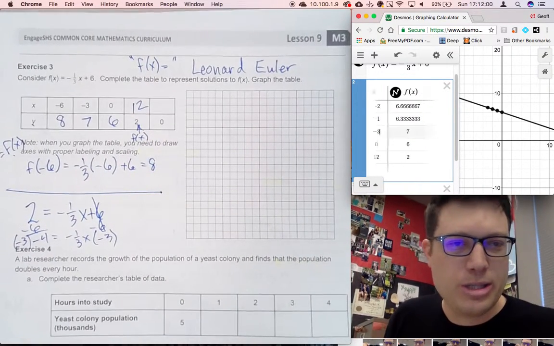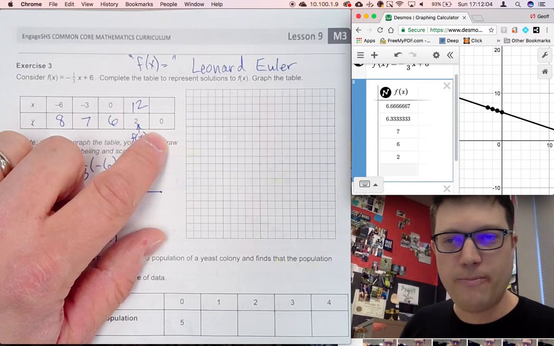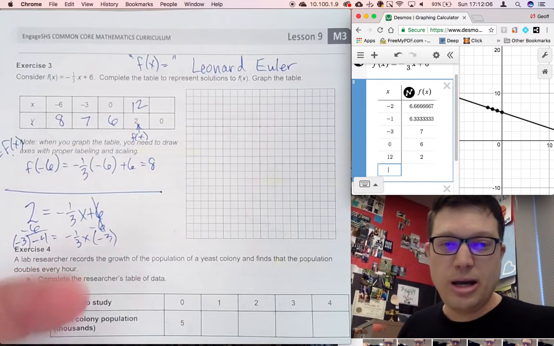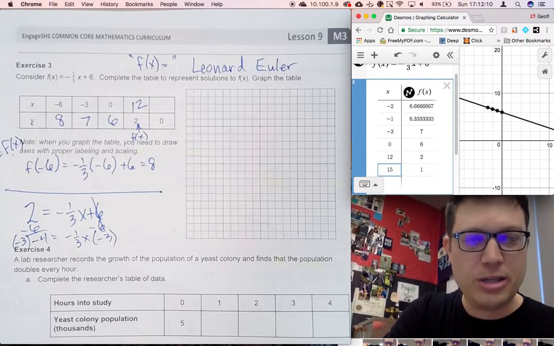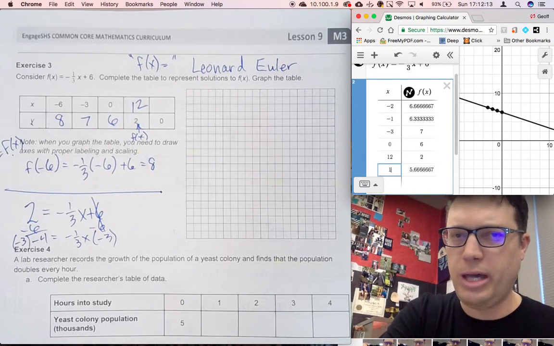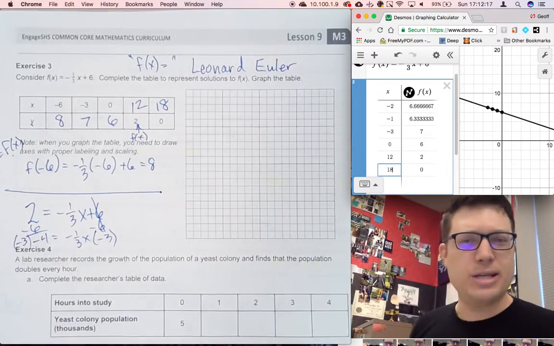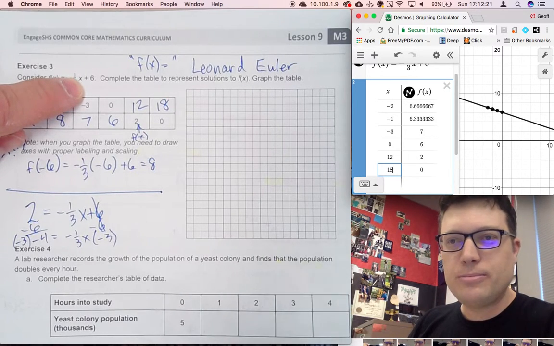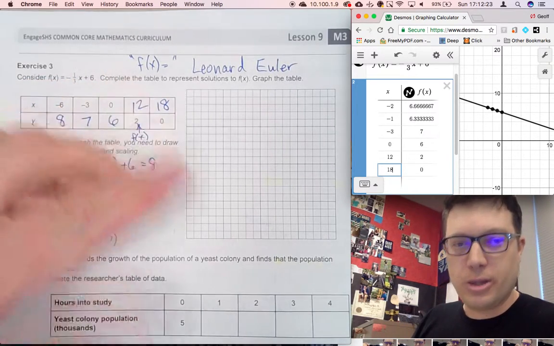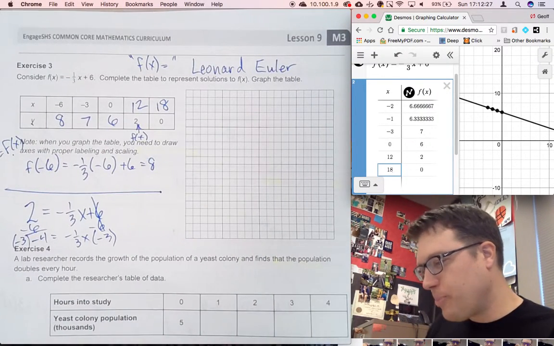Now I've got to get to a 0 in this column. This is the f of x column. That's the 0 that's waiting right there. I could solve for it. I was going to go 13, no. 14, no. 15, no. 18, yes. I guess it kind of makes sense. -3 times 18 is -6. -6 plus 6 is 0. So that fits, logically how things are supposed to go.